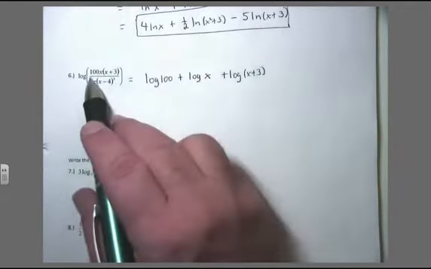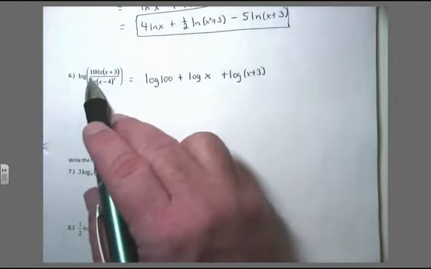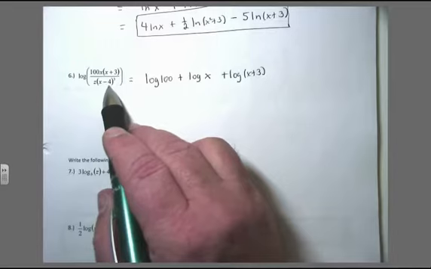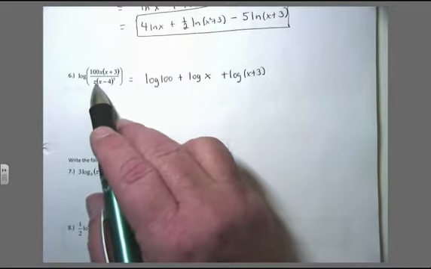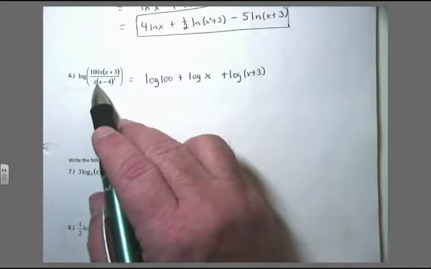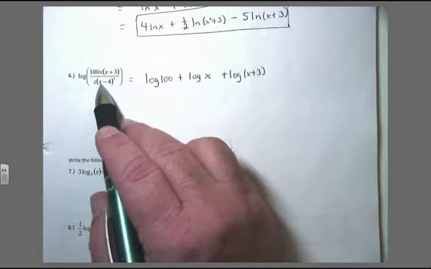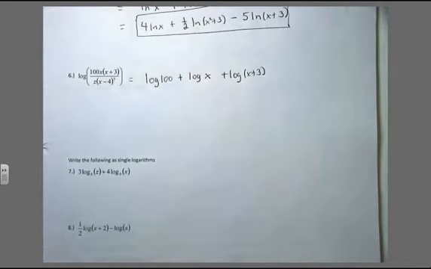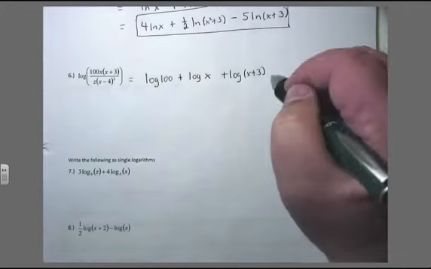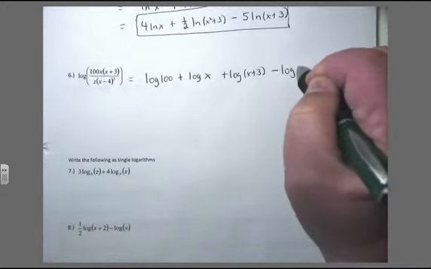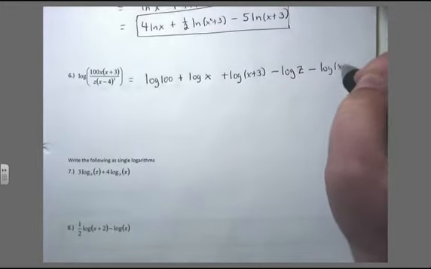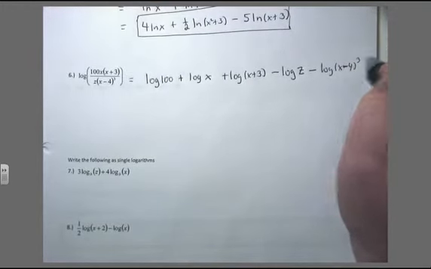But watch what I'm doing. You see this big old bar right there? What do you call that? Division. Anything in the bottom means you're dividing by it. So we're dividing by z, and, most important, we're dividing by x minus 4 cubed. Division turns into subtraction. This would be minus the log of z minus the log of x minus 4 cubed.